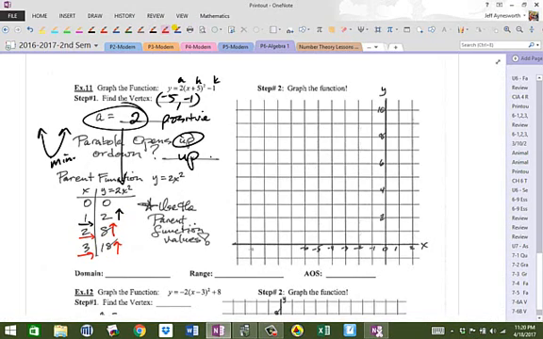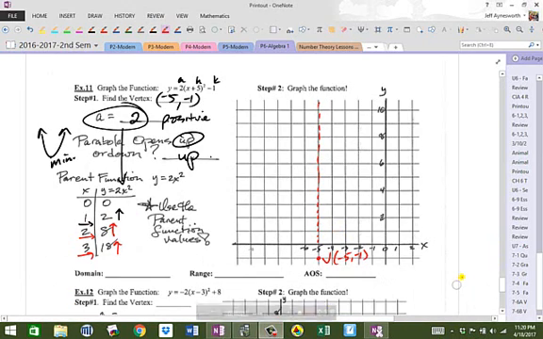So we have to plot first, left 5 down 1. There's your vertex. Draw the line of symmetry at -5, -1. Okay, so I go right 1 up 2 now. So we're going to go right 1 up 2 from the vertex, and then reflect, and then right 2 up 8, right 1, 2, 1, 2, 3, 4, 5, 6, 7, 8, and then reflect.